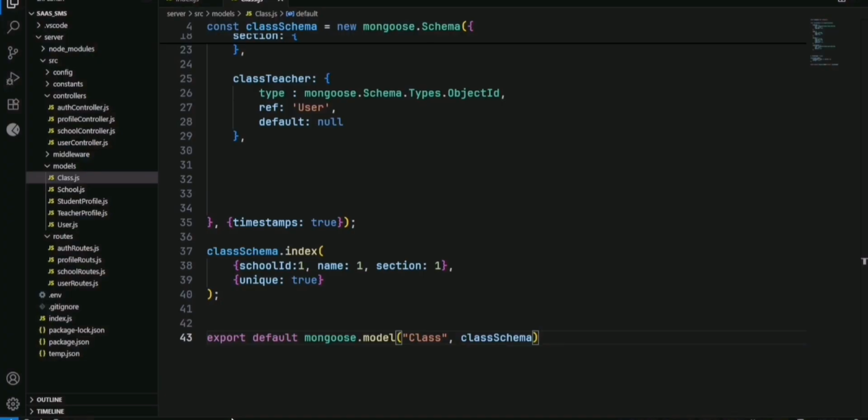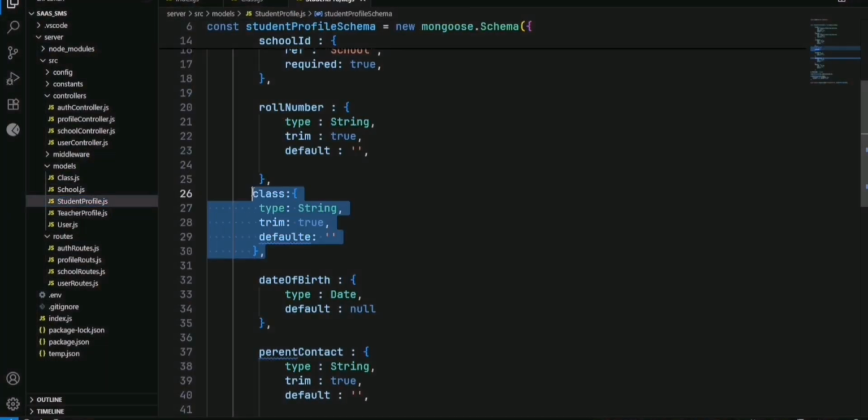Now we need to make a change in the student profile. Class in the student profile is a string. We need to remove that and replace it with a reference to the class collection.